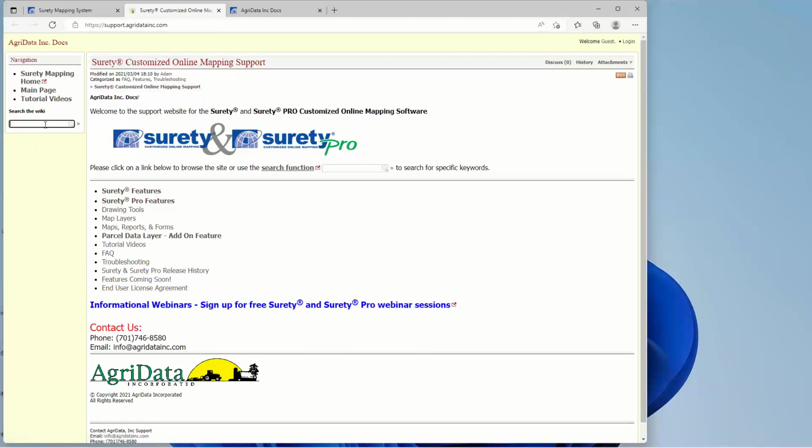But you can also come in here in this box or in this box over here. You can type in what you're interested in. So we're going to look at the soils layer now. And so let's type in soils. Hit your enter button or return button, or click the two little dots next to the box. Now it's going to go through and search for everything in our documentation related to the word soils, kind of like a Google search. And it's going to weigh it as far as importance.